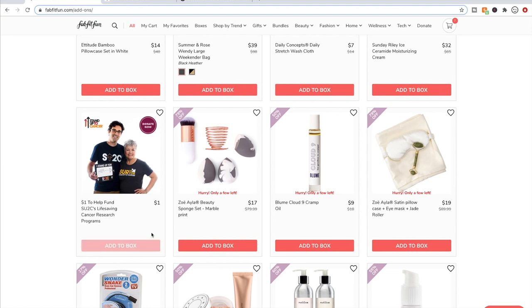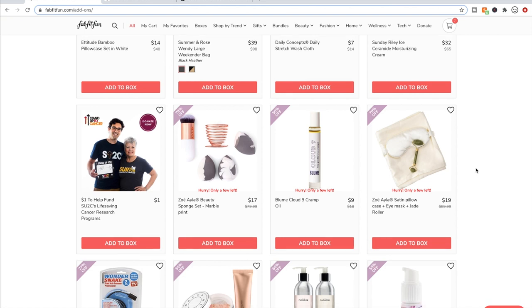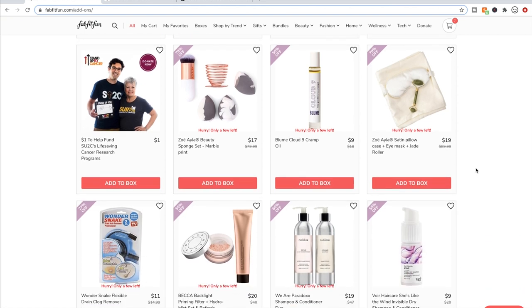I want to do the donation. I want to do a $5 donation, so I need to remember to do that. I decided while I'm spending so much on here, I can throw in a $5 donation to whatever the charity is for that particular season.